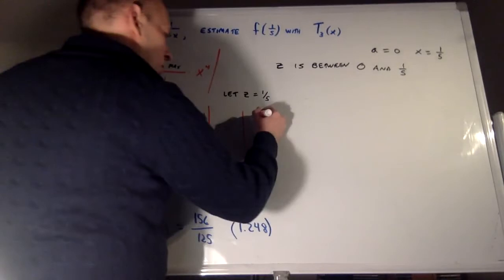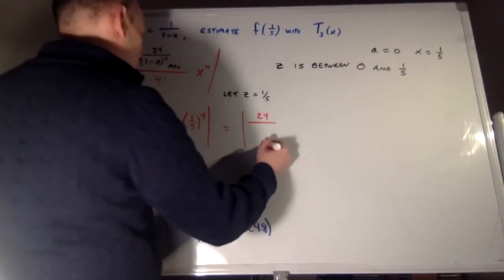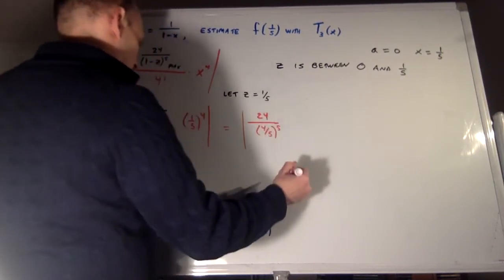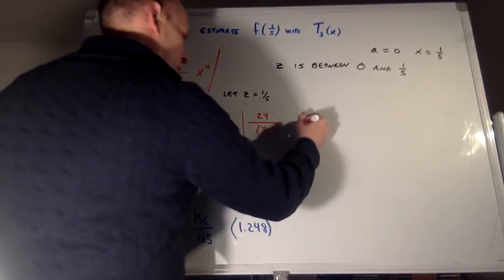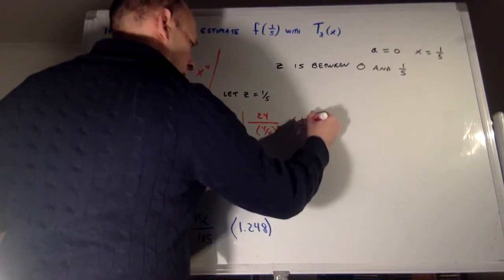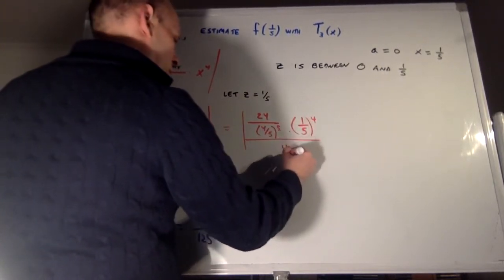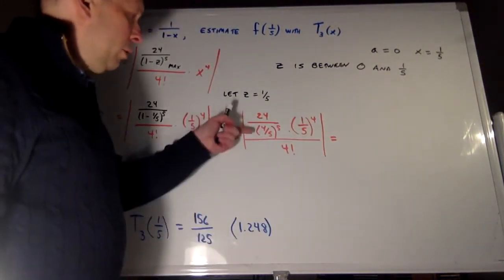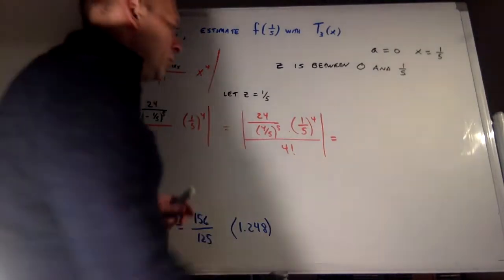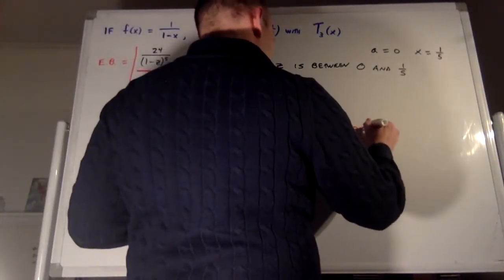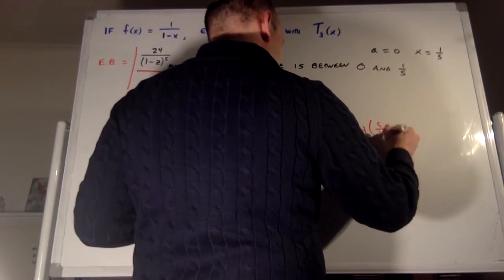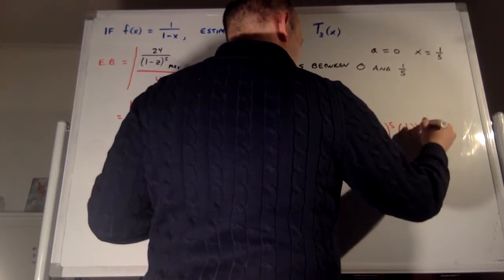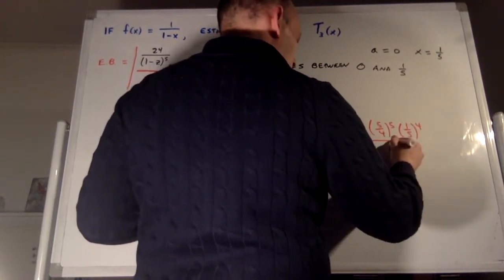All right, so what do we have so far? We have 24 over 4/5, there's your 1 minus 1/5, to the fifth, times 1/5 to the fourth, and it's all over 4 factorial. Okay, so we can do a keep change flip here. So this is really like 24 times 5/4 to the fifth times 1/5 to the fourth, and this is really all over 4 factorial.